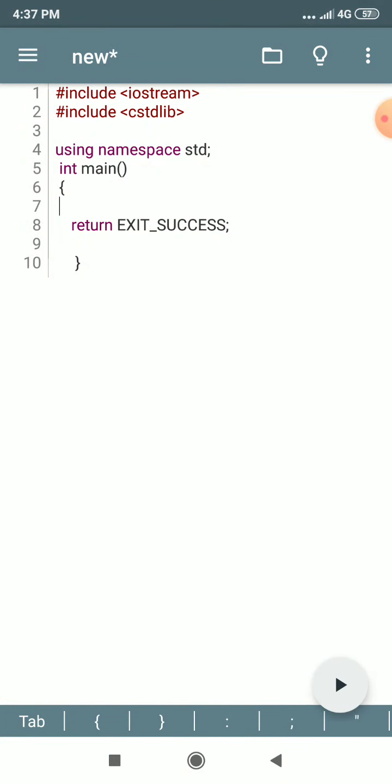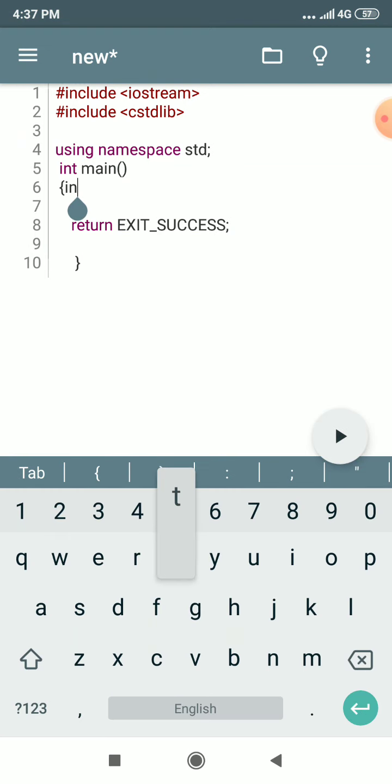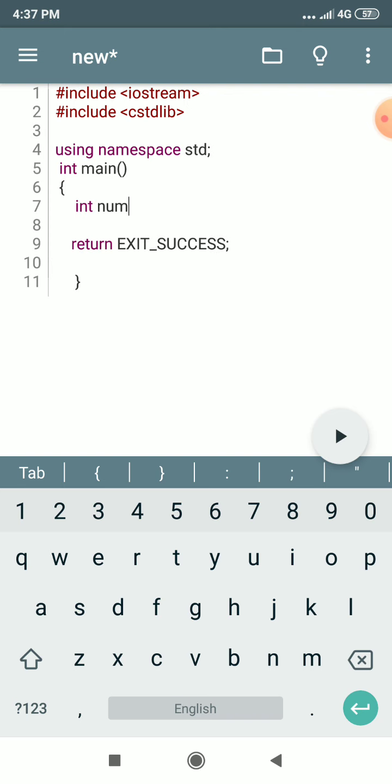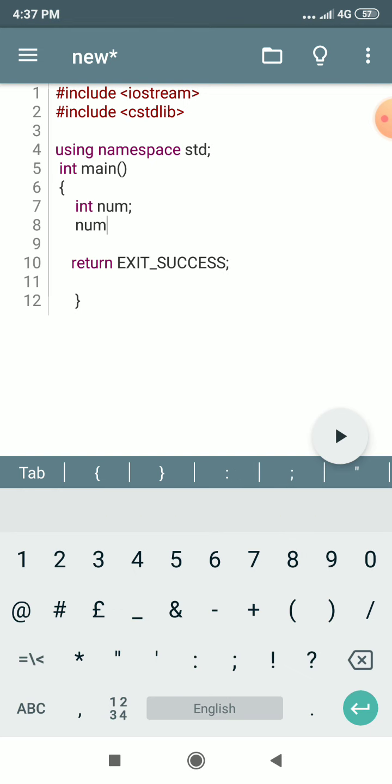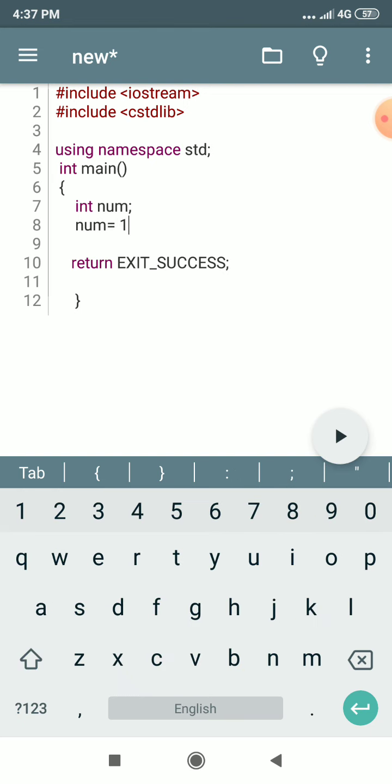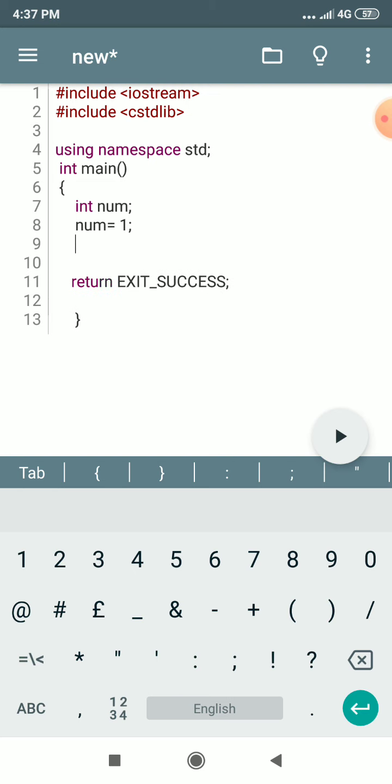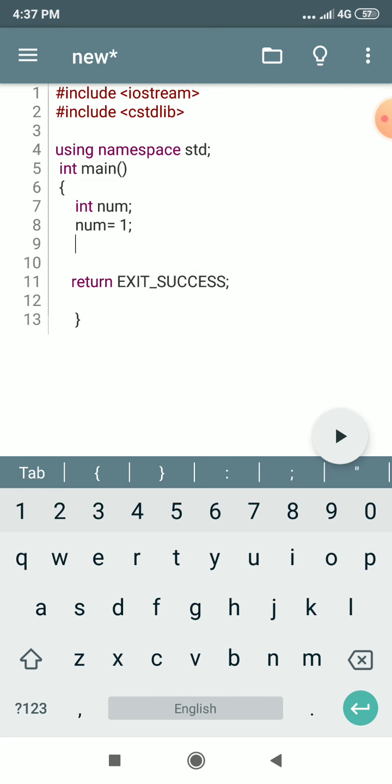And then the necessary information: num, the num is equal to 1. And then the while loop.